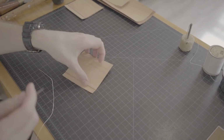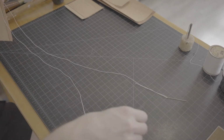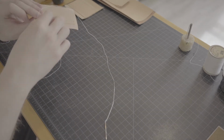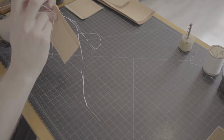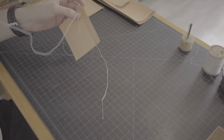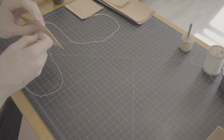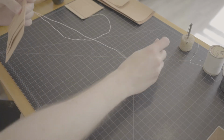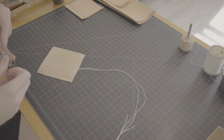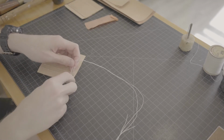Here, I'll be stitching the lazy way because it's quite a bit quicker to do it this way when you're going with small pieces and you're just looking to stitch on the fly. You can produce the exact same pattern, the same integrity, and everything else that you would with saddle stitching on a pony, or saddle stitching with your bare hands. If you're just starting out or experimenting with different stitching styles, this is a great way to begin.